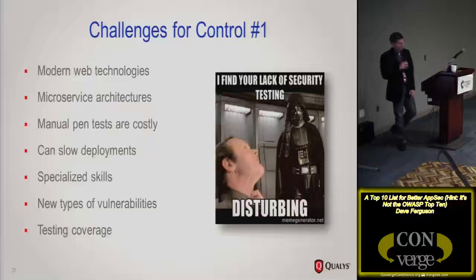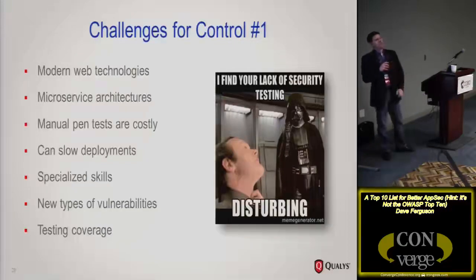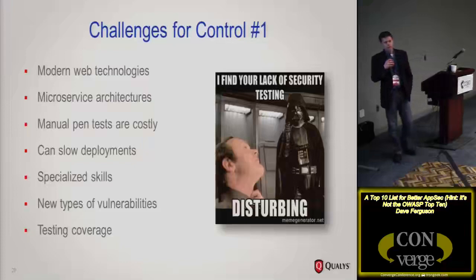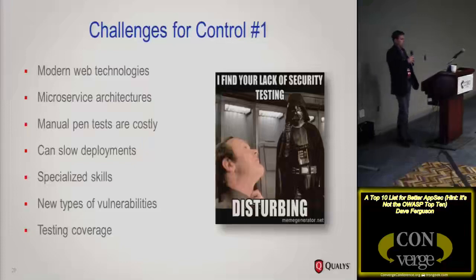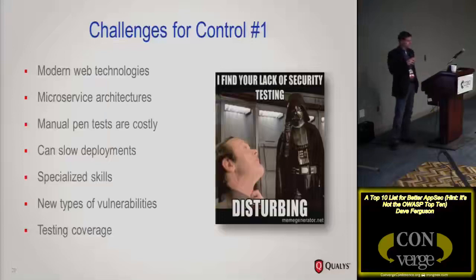New types of vulnerabilities are being discovered. I mean, just last month, I mentioned the Struts vulnerability. More recently, toward the beginning of this year, there was a PHP deserialization vulnerability found by bug bounty security researchers looking at the Pornhub website, with a $20,000 bounty. All these things are coming out throughout the year, so you have to keep up with them. And that leads to a problem with testing coverage.